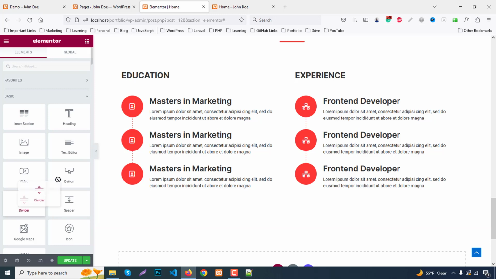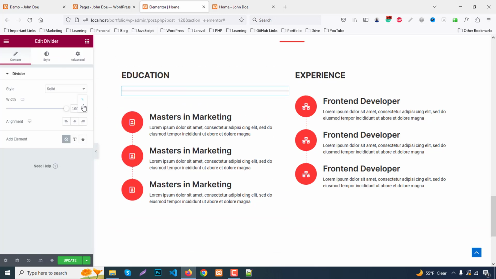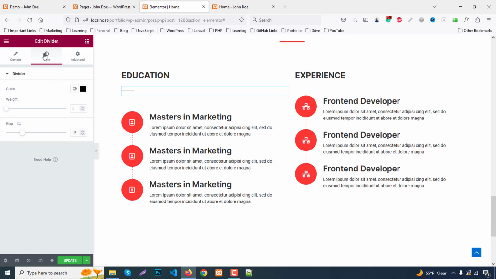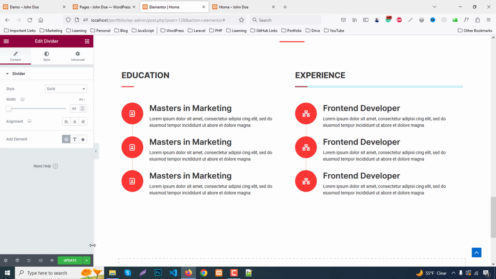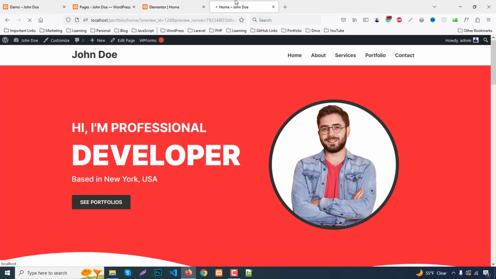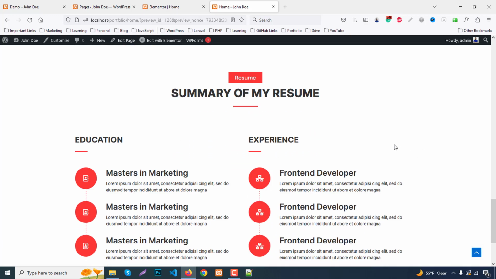One thing is remaining, we need to add a divider, so just here paste divider solid, so go to percent to pixel, so here we can write 40 pixel, go to style, and here we can choose width 3 pixel, primary color, and gap 0. Okay, fine, copy this one and paste here. Click on update and check here. So our about part done, services done, and finally resume part done.